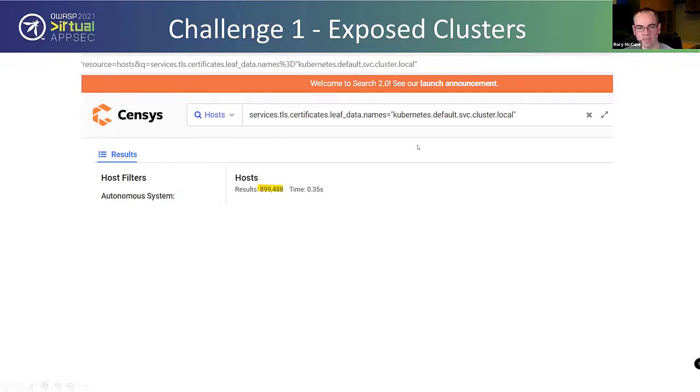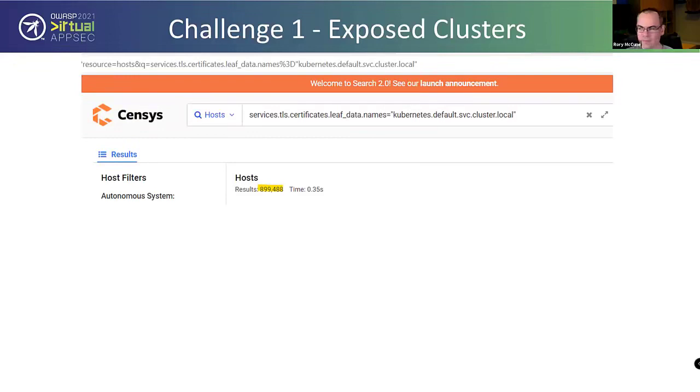So this is a little search which looks for the name kubernetes.default.service.cluster.local. Pretty much every API server of every Kubernetes distribution will have that name in the API server certificate. And if we look at those online, we can see that there's about 900,000 clusters directly on the internet. Now, this is not great from a security standpoint because with one misconfiguration in that API server, an attacker has got access to remote command execution as a service, right? It's a dangerous thing in Kubernetes. If you get it wrong, people can do bad things to your clusters. There's 900,000 clusters on the internet.